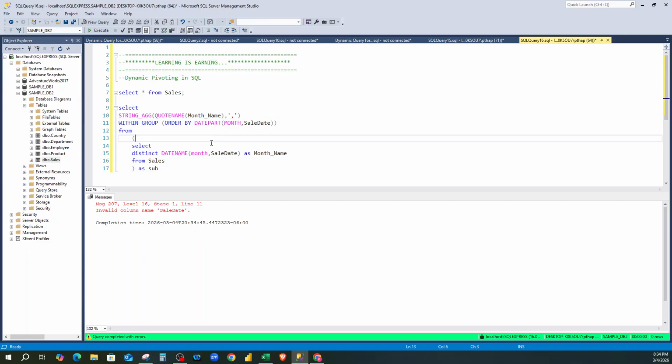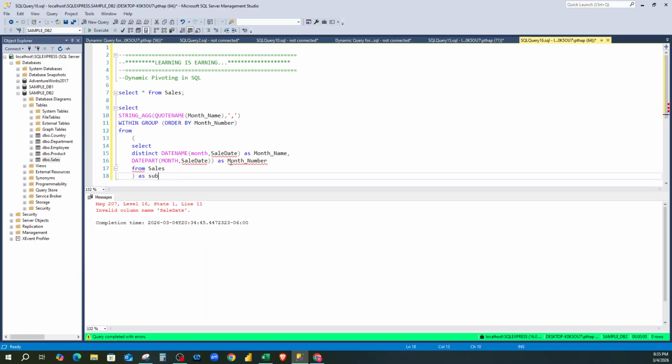Oops, so it didn't like it. Okay, it didn't like it. This one. Okay, so in that case, what I need to do is I need to bring this bad boy here. Copy that, bring it down here, and this is as a month number, right? And this is what we want to bring in here. We want to order by month number.